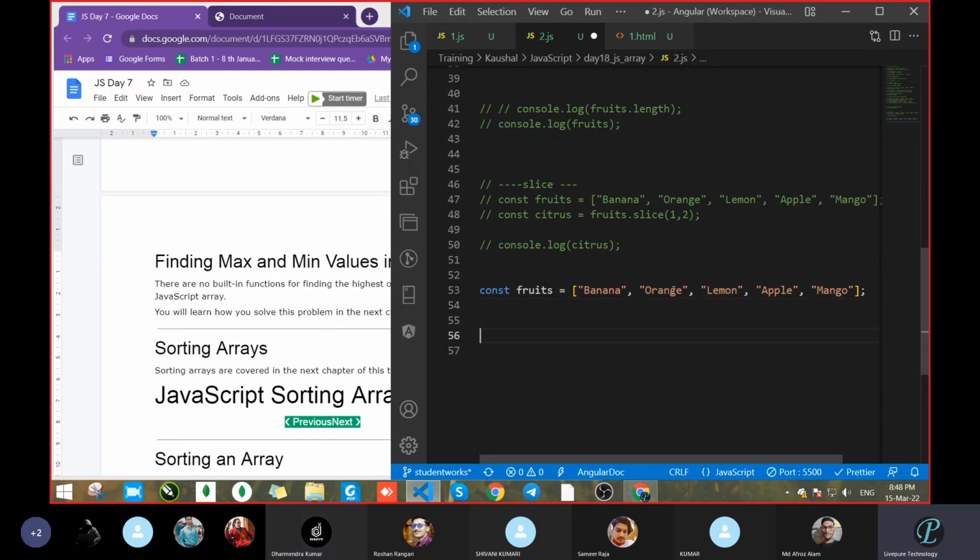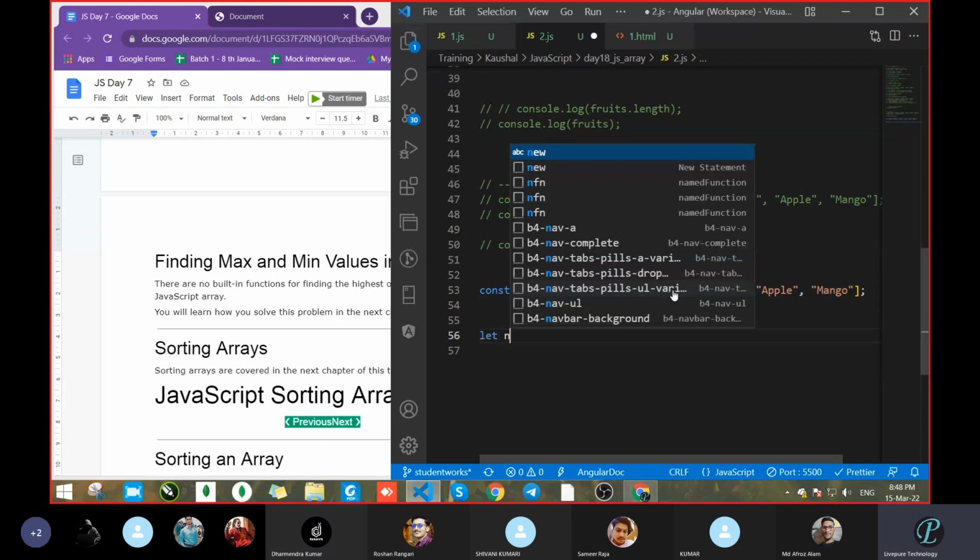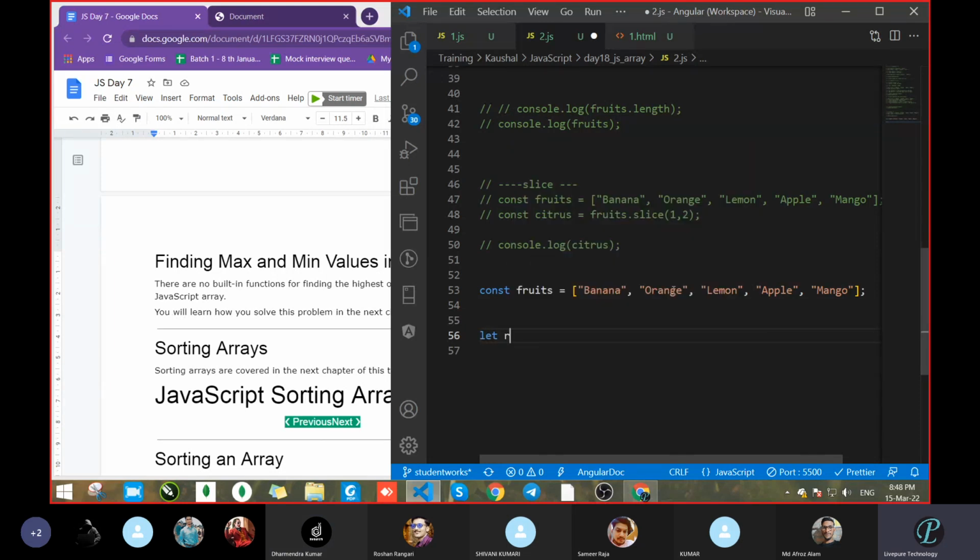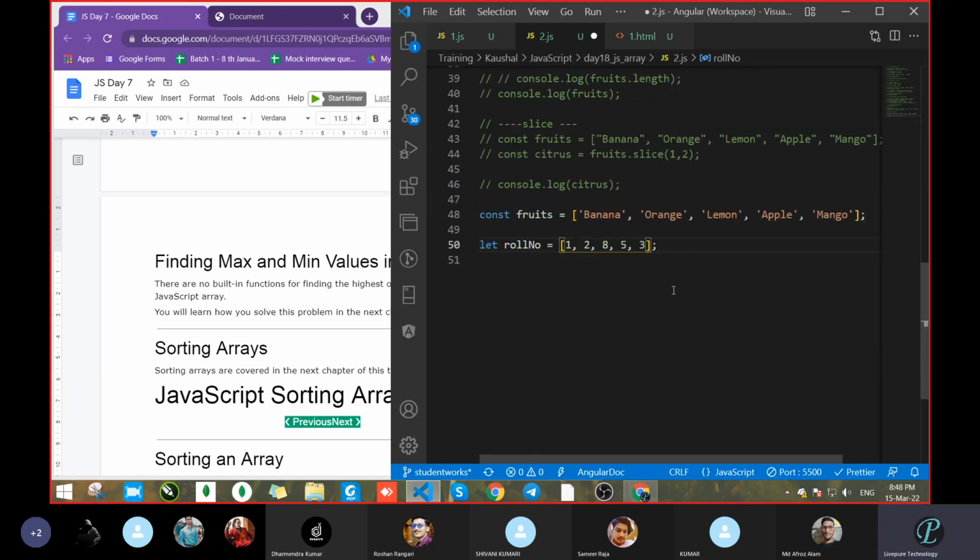Yeah, sir. Suppose we take roll numbers equal to 1, 2, 8, 5, 3, like this. We can easily get the max value and min value.